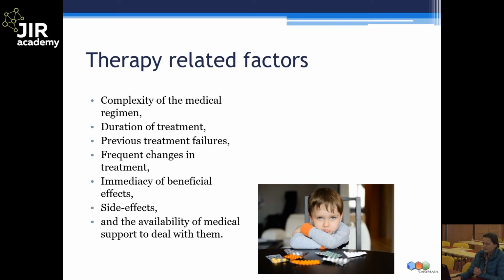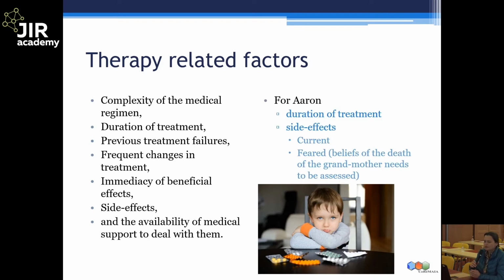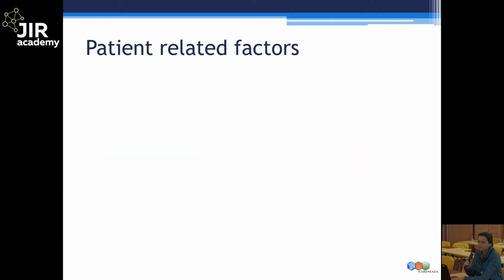Side effects that we have to explore with Aaron, and the availability of medical support to deal with them is also an important factor. So for Aaron, we have probably duration of treatment, side effects, current for him, and fears with the beliefs of the death of the grandmother that needs to be assessed. Because if he is sure that his grandmother died from colchicine, he will stop this treatment, that's sure.